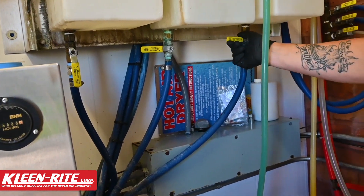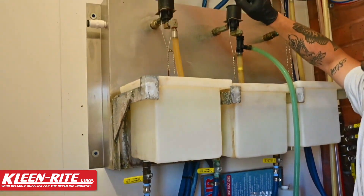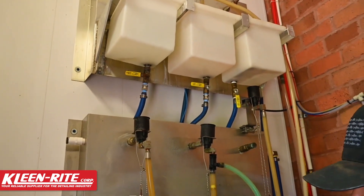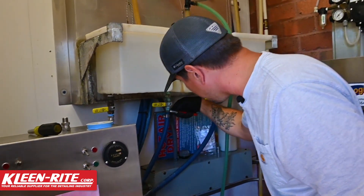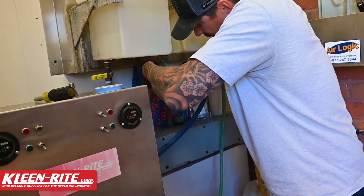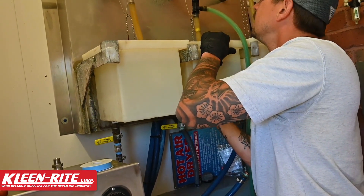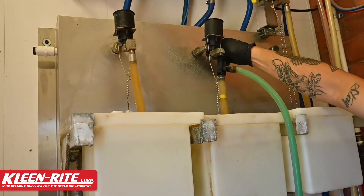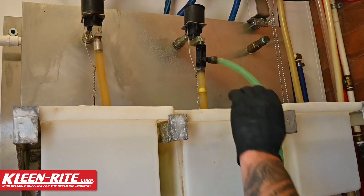You can see here that I don't have any swivels underneath this valve either. I've already taken the liberty of putting swivels in on the rest of these tanks that I've cleaned here so far, just to make this job even easier. Instead of undoing the hose clamp and worrying about the barb ripping the hose, we can just undo that swivel quickly and pop that apart. Then we're going to make sure that we shut our water supply off to the hydrominder behind the head.